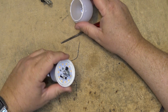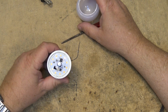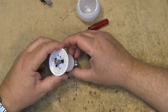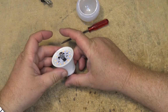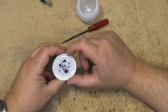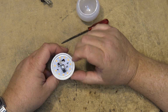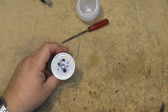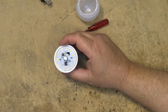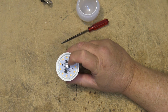Oh, cool. Wow. Isn't that interesting? I've never seen anything like this. Check this out. They've got the main filter capacitor on top. Isn't that neat? I've never seen that. You know, you get the rectifier, your filter capacitor, and I guess this is the regulator IC on top here.